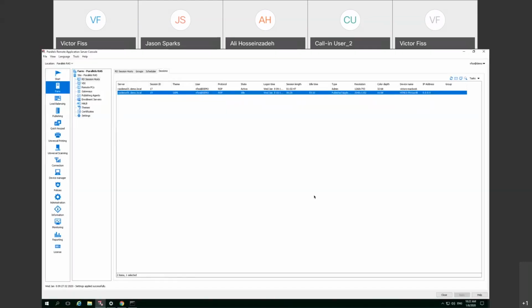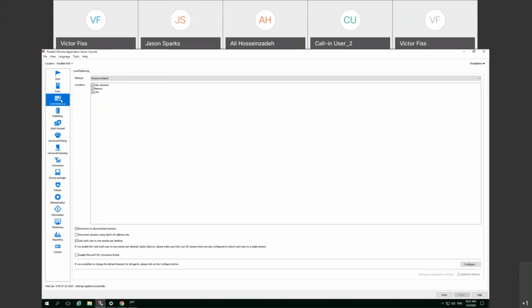In the RAS console, it's also easy to manage or understand load balancing rules. So we use resource-based load balancing where you control how the distribution will happen. And this is how we say limit one session per user.